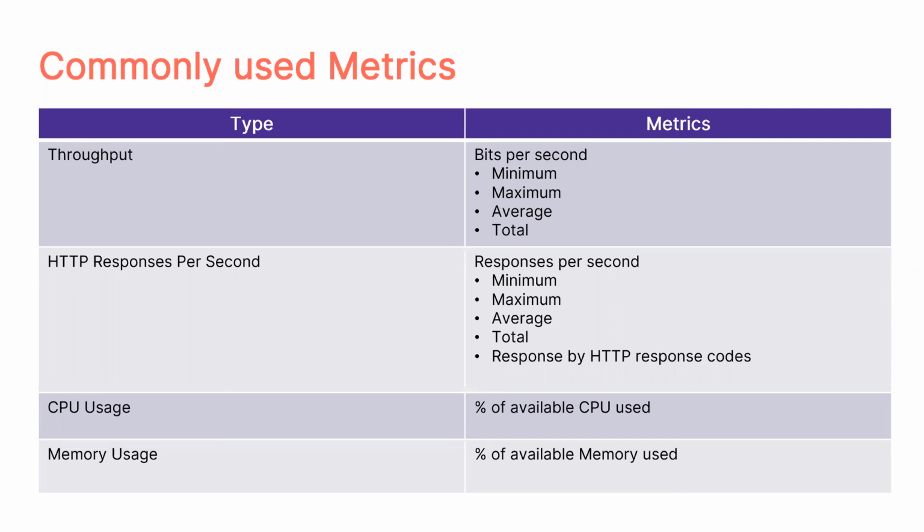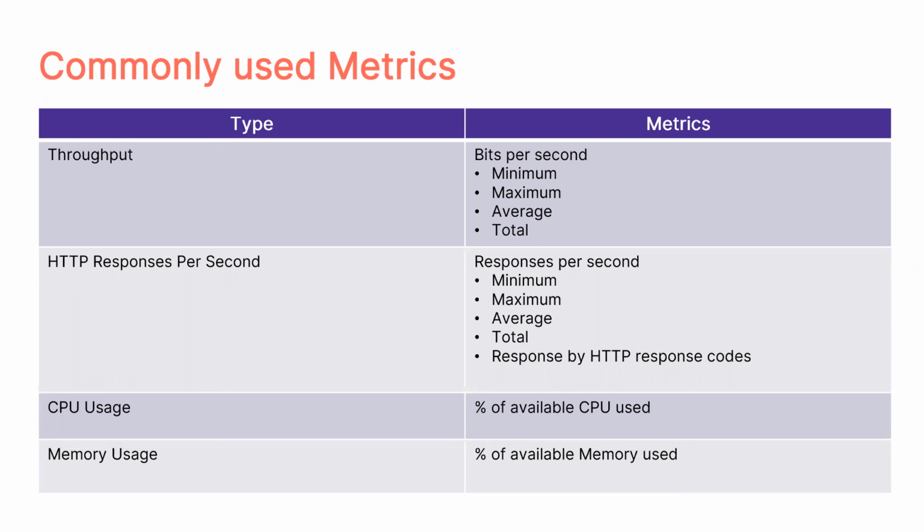Normally, when the CPU utilization is more than 60%, we will get a warning. And when the CPU utilization is more than 80%, then we get a red alert. So CPU usage is a critical aspect when it comes to enhancing performance. The last one will be the memory usage.